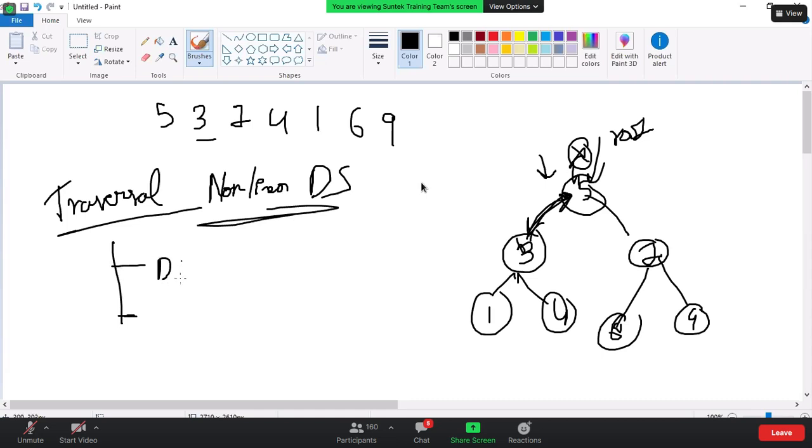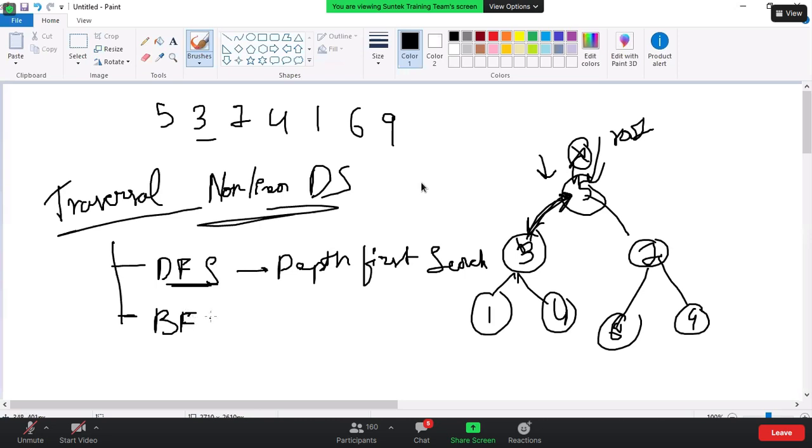traversal. One is DFS, depth first traversal. DFS means depth first search. Basically, the full form of DFS is depth first search. And then there is another called BFS. BFS means breadth first search. We write FS because it is terminology, so I will just say DFS and BFS. So remember, it is depth first traversal or depth wise traversal, or breadth wise traversal.